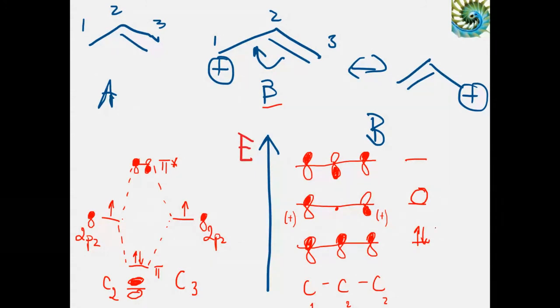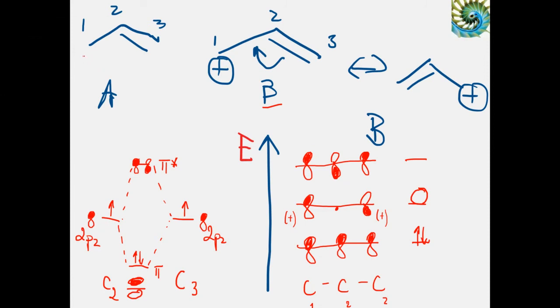Yes. So the idea here is as follows. Can we draw the non-conjugated for B2, or is it impossible to do it? No, because you cannot delocalize. There are no p orbitals on carbon number 1 here.